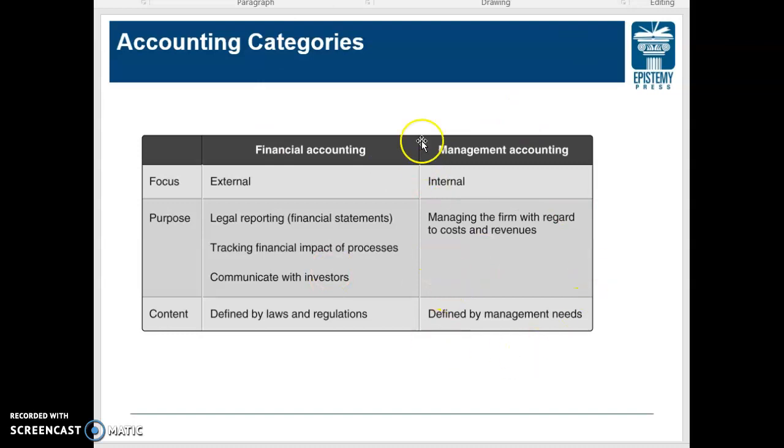Management accounting is done for more of an internal purpose. It provides information to the organization so they can make decisions, so create budgets, make buy decisions, sourcing decisions, those sorts of things, hiring and firing decisions. Management accounting, or it's sometimes called controlling, focuses on costs and revenues. So we always want to be looking at ways to lower costs and increase revenues. And we take the information from financial accounting to make these managerial accounting decisions.